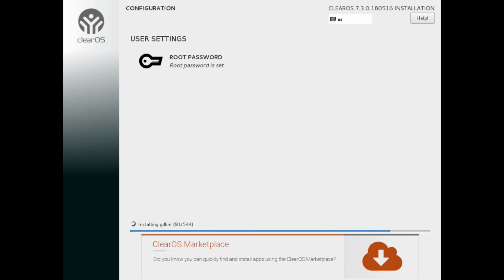There are some other tools that you can use to even automate it further. So ClearOS supports Kickstart, which is an automated way to do deployments of ClearOS. You can go ahead and set up all of these different parameters from a file and even have the password defined, have it set to reboot, and you can even do other types of scripting and other advanced features so that you could actually deploy a ClearOS solution that is pretty much ready to go, has even apps in the marketplace installed and other types of things.